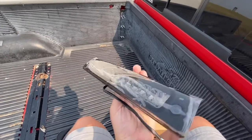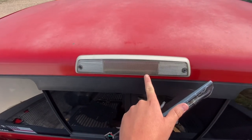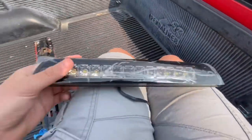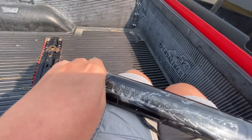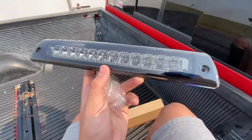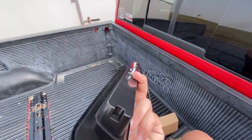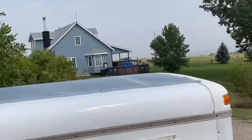Here it is. It looks so much better than this. Look at that. That looks disgusting and ugly. That looks amazing. Now for the satisfying part of this, and that's taking the sticker off. Wow, that looks really good. That looks amazing. Wow.